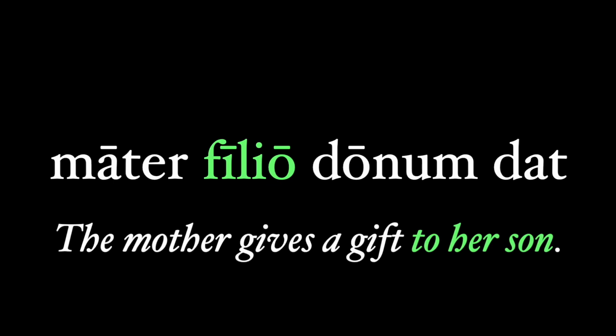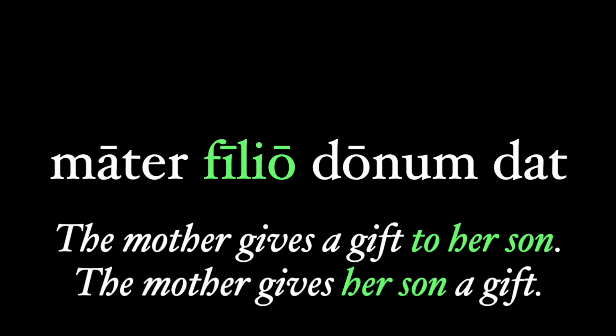So in Latin, the word filio can be translated as "to the son." This long O ending can be equivalent to the "to" preposition, and we can use this word filio in a sentence to show that we are giving something to the son. Mater filio donum dat. The mother gives a gift to her son, or the mother gives her son a gift.